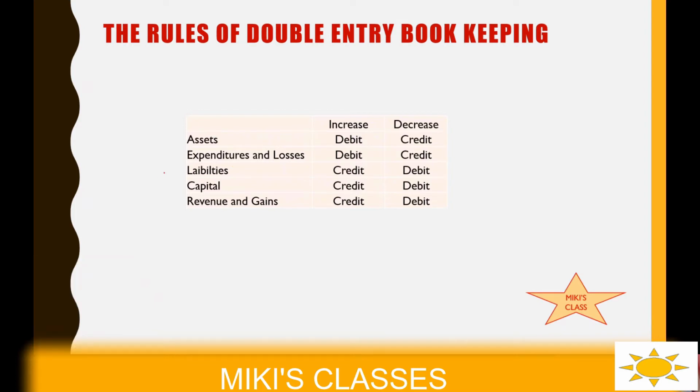So let's check liabilities now. We have always been checking assets, now liabilities. If a liability increases, what do we have to do? We have to credit that. Now we know that in our example here, in the case of plant and machinery, we have got more plant and machinery in the business by purchasing, right? Plant and machinery is an asset. So when an asset increases, what do we have to do? We have to debit it.